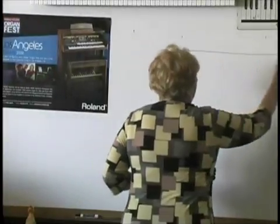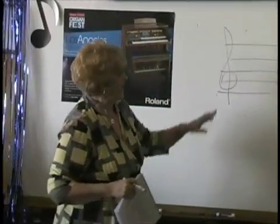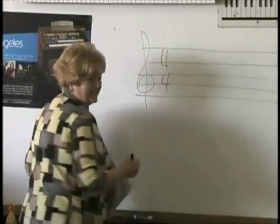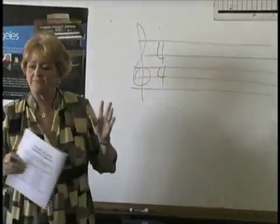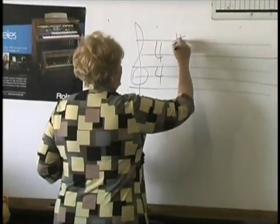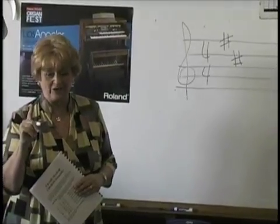Remember: the word key signature and the word scale are the same. So when you pick up a piece of music, the very first thing you need to look at is the very beginning of the music. This is called a time signature — it tells you what tempo to play the music in. When you see four-four time, that's the meter to play: four beats to the measure, quarter note gets one. But the next thing you might see are sharps just hanging around, or some flats — up to seven sharps and seven flats.